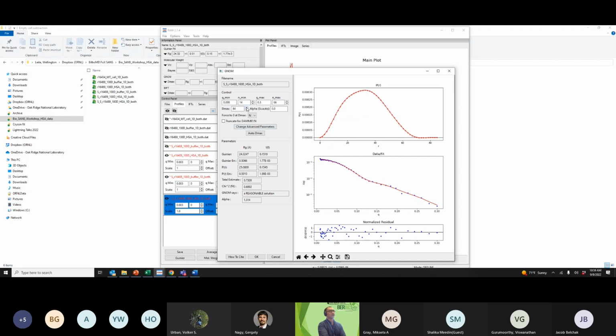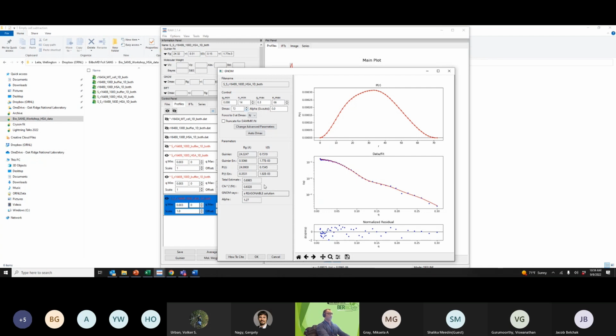So when your P of R is oscillating too much, you have a problem in your data, a problem in the background subtraction, or it was done maybe too much. And you can see, but here you already have a good P of R. That should be the maximum dimension of the protein that we are calculating.